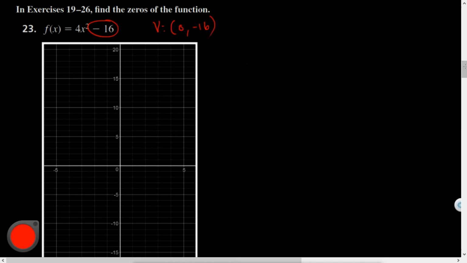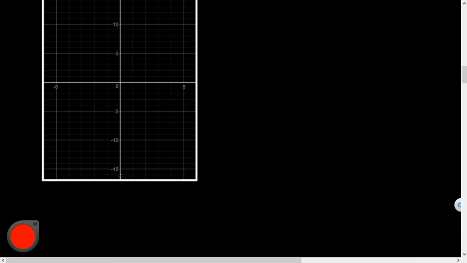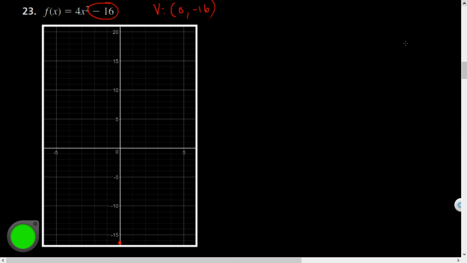So the vertex is at 0, negative 16, which I barely fit in here. And the slopes of this parabola, the sloppy slopes, normally would have been up 1 over 1, up 3 over 1, up 5 over 1. And I need to see this work, mind you, if you want credit on a mini quiz or on a test, if you're using my technique. Otherwise, you're going to have to make a whole table of values. But don't waste your time making tables when you can think about the graph.